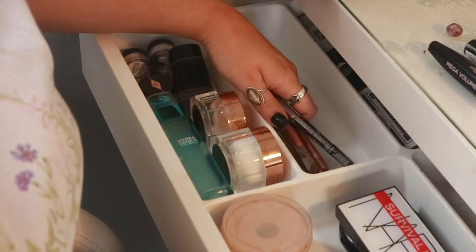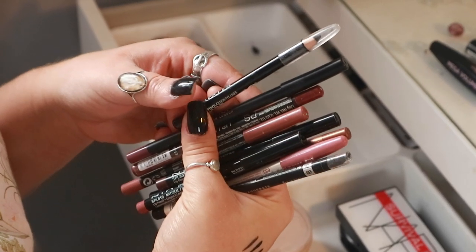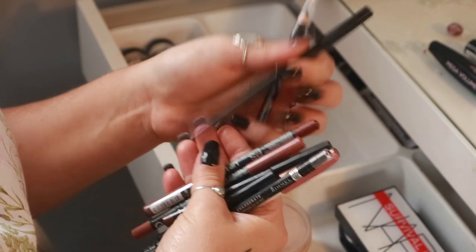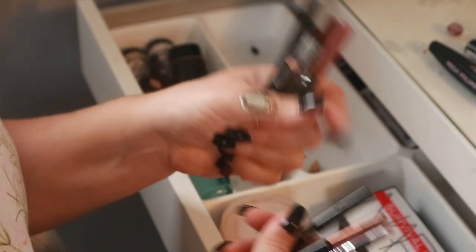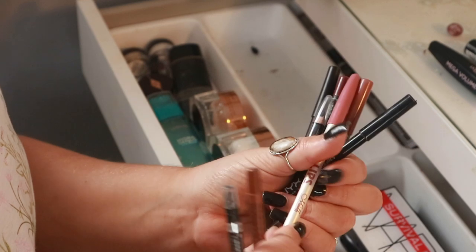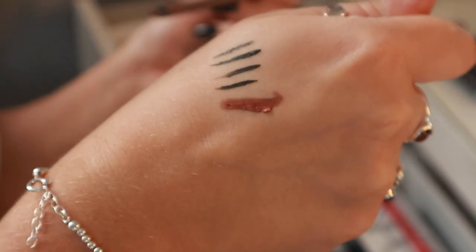I'm going to check the eyeliners in for now. For lip liners I use on a daily basis: a black one, Revolution Worth It, Primark lip liners which are amazing, two NYX ones, a normal one from Amazon, the Rimmel Scandalize, and a copper one from NYX — I really really like it. I'll put my liners, mascaras, and that's it.